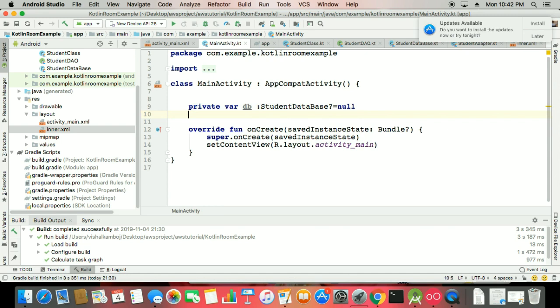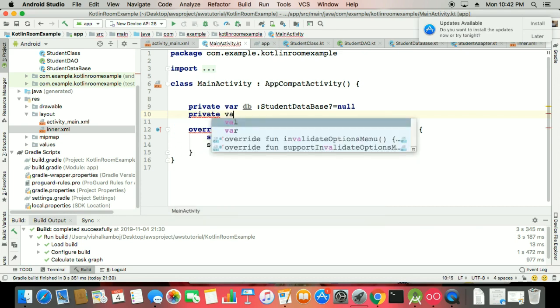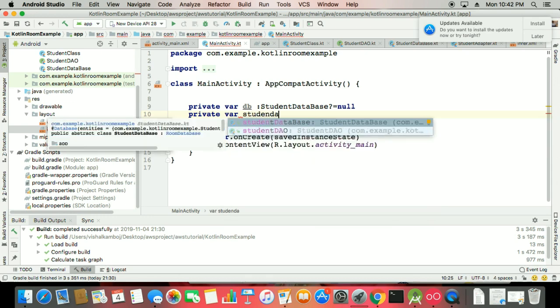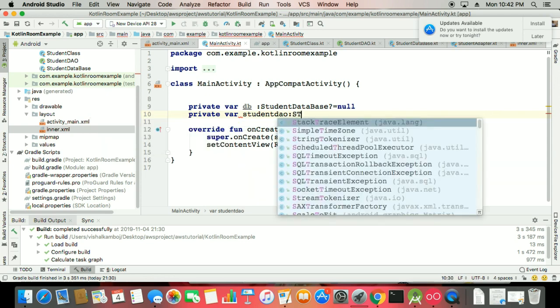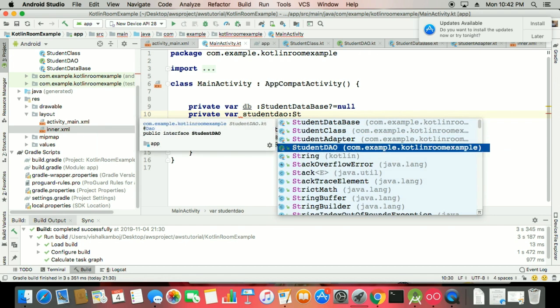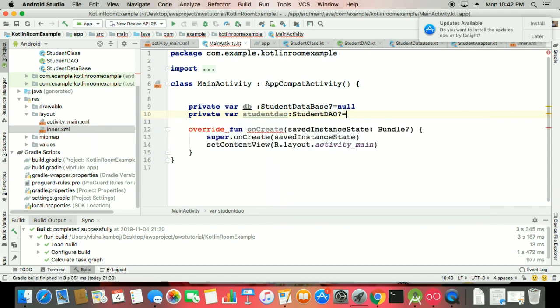But whenever you work with MVVM, you go to my previous sessions of Java, and I will describe it to you again. So that's your repository, and that repository goes to your view model, and then it shows in your activity, because our activity is just for simple input and showing the values. Okay, nothing else. Do not do any calculations in your activities. Okay, and now this is your StudentDAO. Okay, and you can say this is your StudentDAO. Again, this is your null.